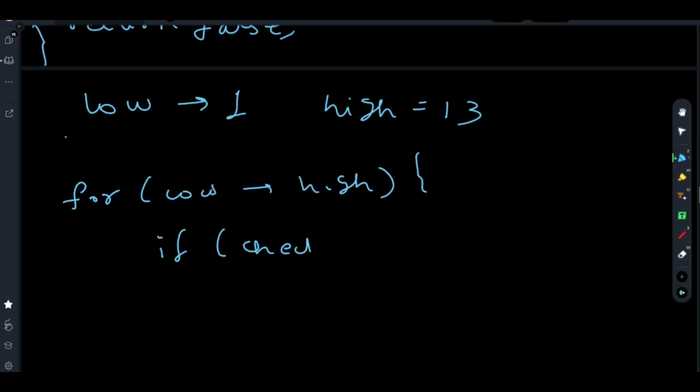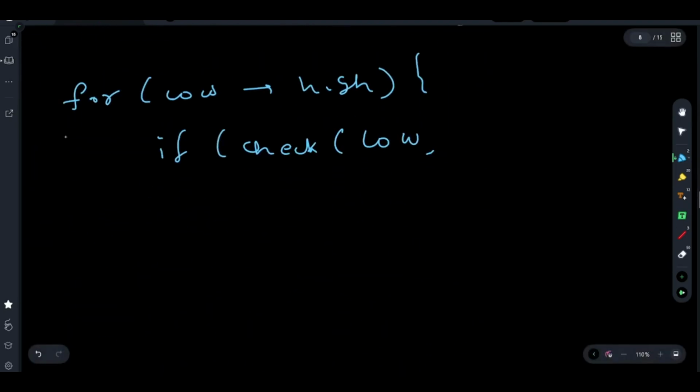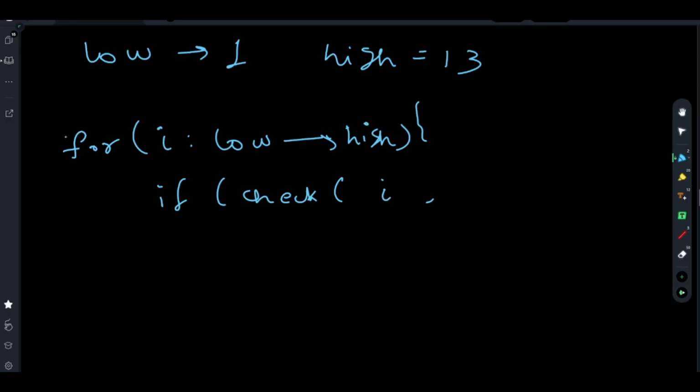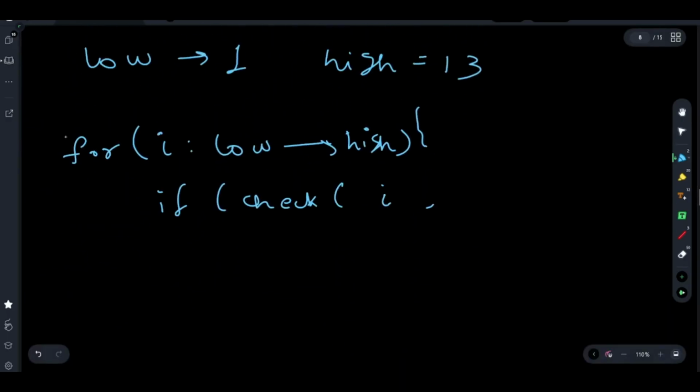For i belongs to low to high, the minimum difference at this iteration is i. So check i, comma, here the question has given you the k.